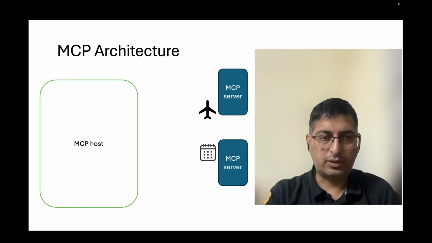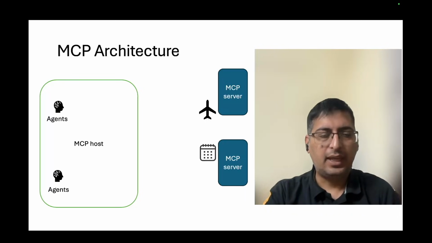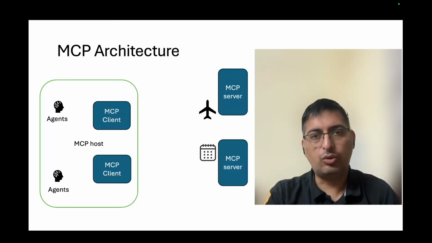Then there are MCP hosts. Think of an MCP host as your chat application. This will have a lot of agents. Agents are kind of workers of your application. Different tasks are assigned to these agents. Then there are different MCP clients. MCP clients are the way with which these agents interact with the MCP server. MCP clients know how to talk to an MCP server.